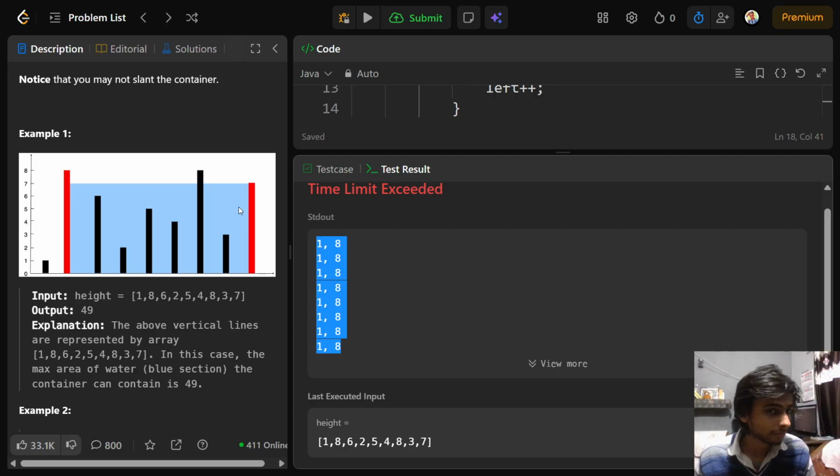The solution can be wrong if, for example, there was a height here which was greater than the first index, this pole.